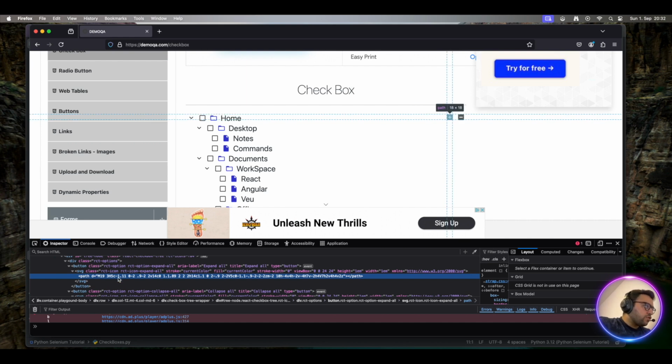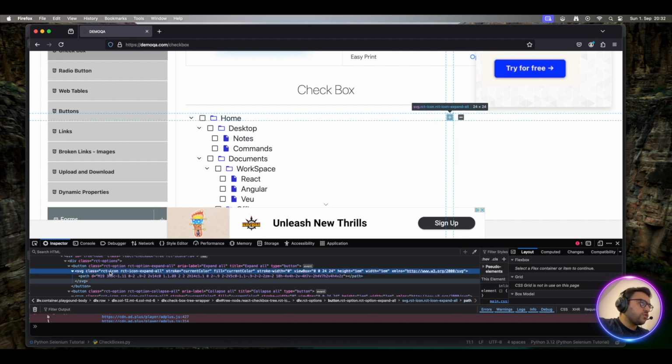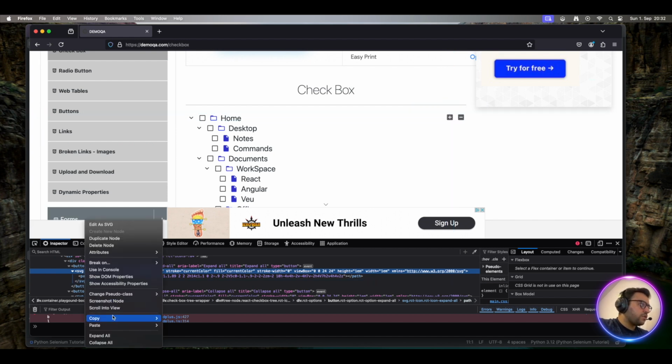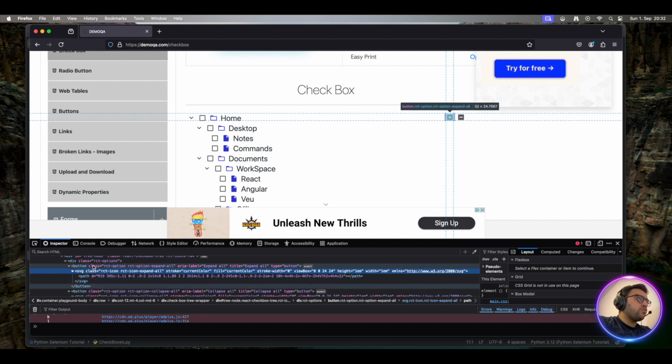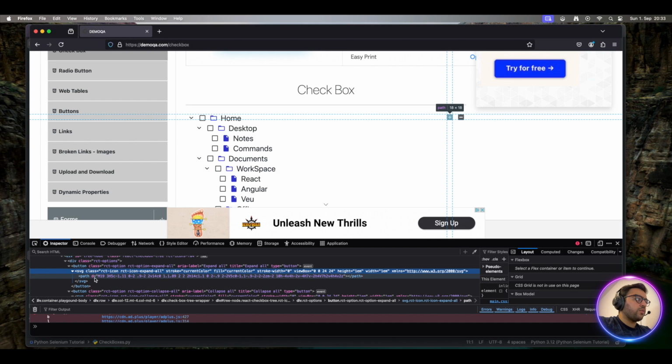And by the way, I also tried to choose this path before to test it out, but it was not being located. So instead I chose this parent tag, which is svg something. So I'll use this, copy CSS selector. So basically you have to test it by yourself, right? Sometimes the path tag will not work.